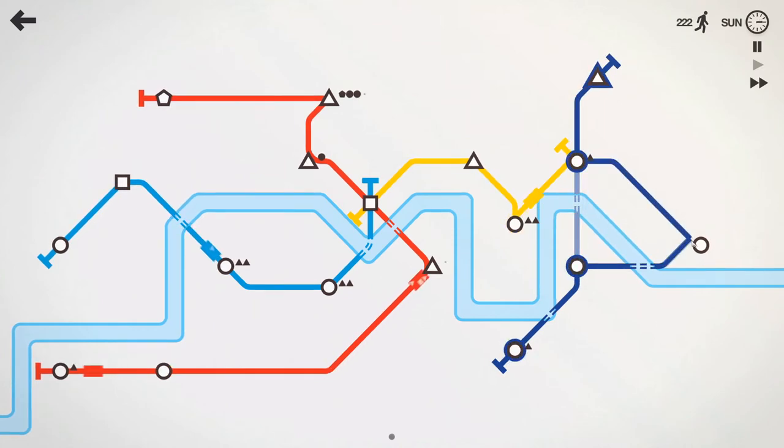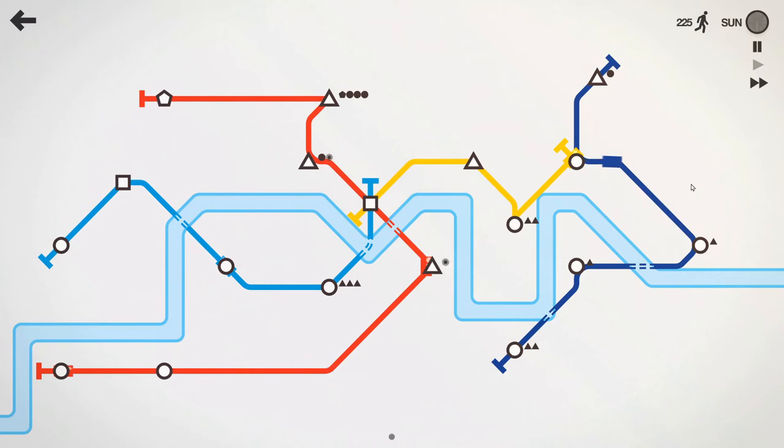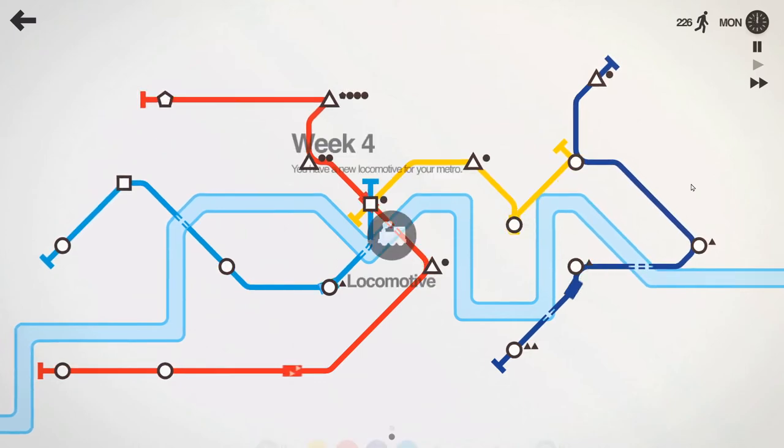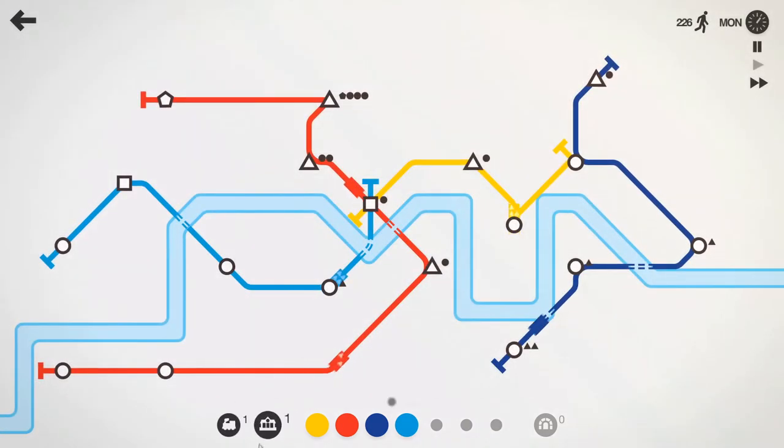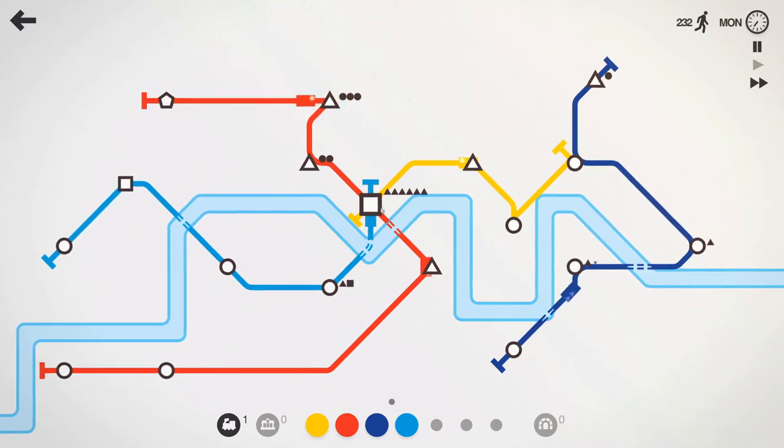Okay, we're gonna just redraw this bad boy. That's no biggie. This just makes it a little longer, but it's okay. Come on. Oh, we don't get a new line. That's so cool. Tunnels or interchange? We don't really need any tunnels right now. We're gonna go with interchange. Yeah, we're gonna put interchange here. Make that more efficient, because that is like crossroads.